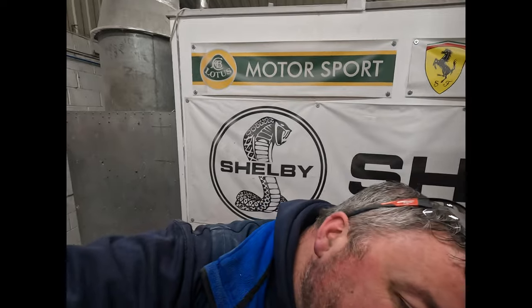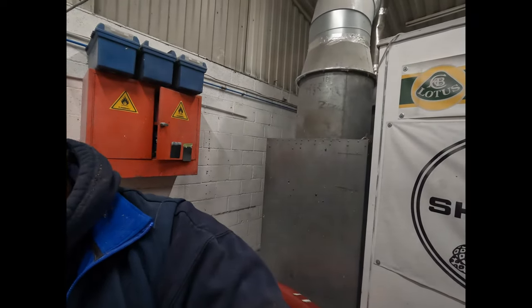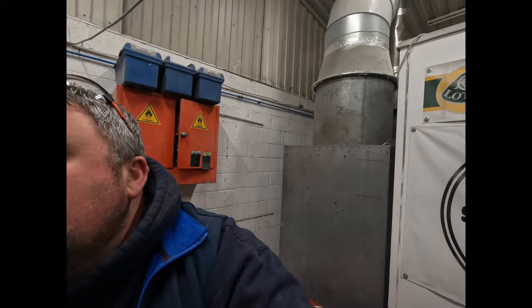Right. I think that's going to actually need more than one hand. There we go. Now we're talking. I'll just put a bolt in there just so we can have a nosy. If you're anything like me, you're impatient and you like to see these things.